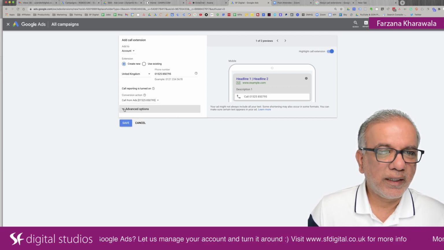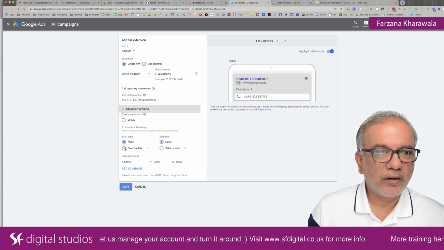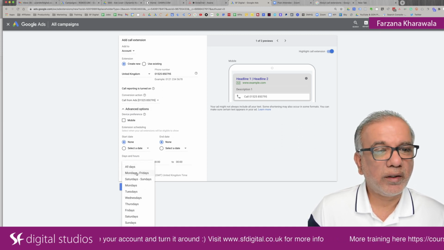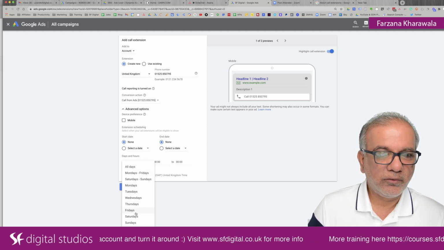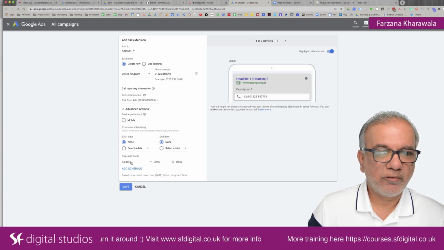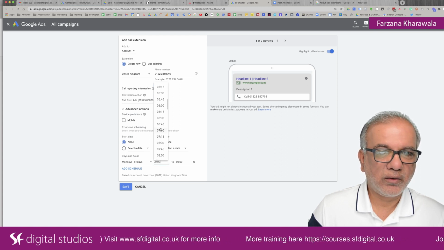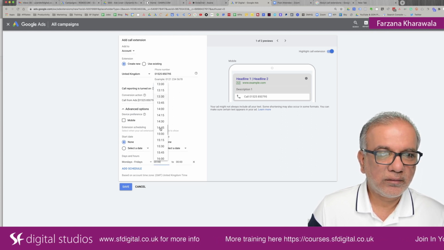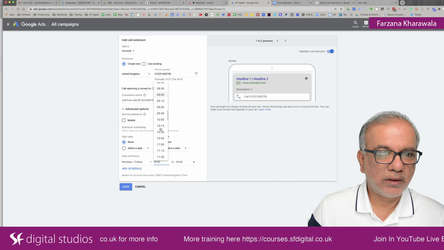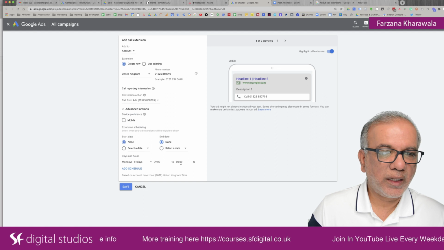I'll select that, and this is where you set up the time or the days. So if you don't want your ads to show up on the weekends, you can run Monday to Fridays or any individual days with a certain time frame. So if I want to, like Monday to Fridays, I don't want to show my call extension at midnight when we are closed. 9 o'clock till, let's say, 5.